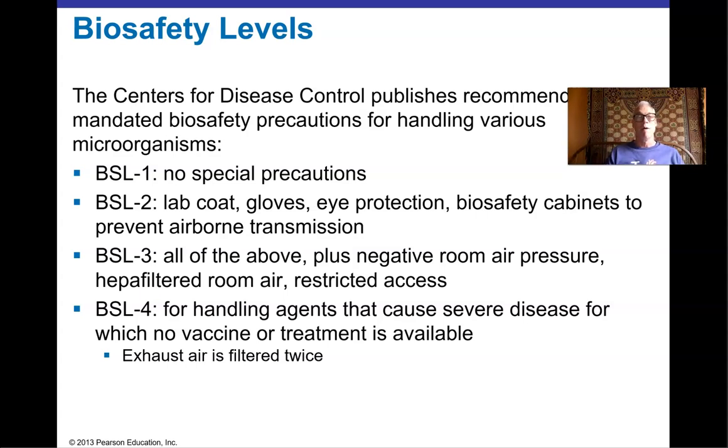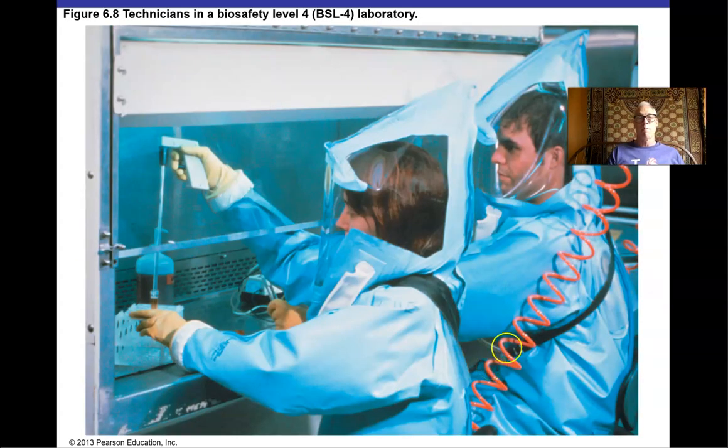HEPA filter means removing all microbes by forcing the air through very, very tiny filters, to prevent anything escaping from the research lab. And biosafety level 4 is the highest level of safety of all for handling microorganisms for which there is no treatment. So if you get infected with this thing, you're probably going to succumb. So be extremely careful. Anyway, I've belabored that enough. And here you see people suited up for biosafety level 4 research, handling some microbes that cause very, very terrible diseases for which there is no good treatment.